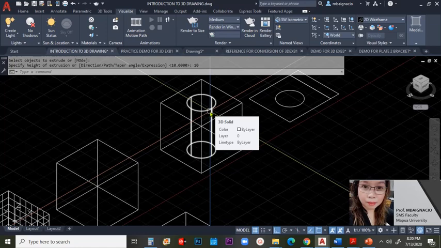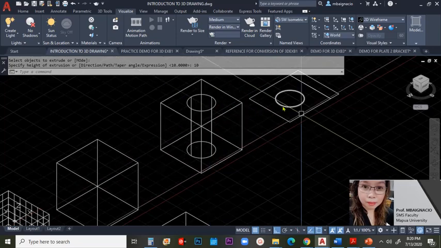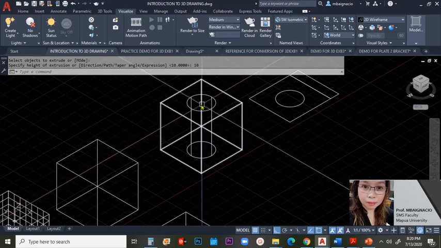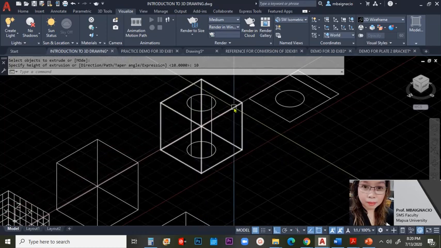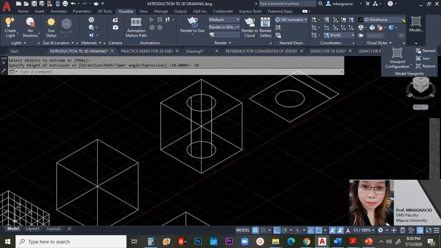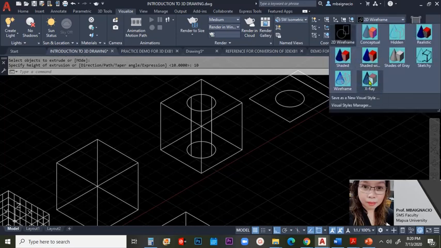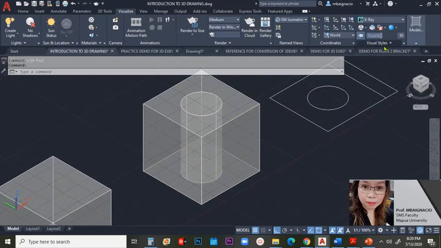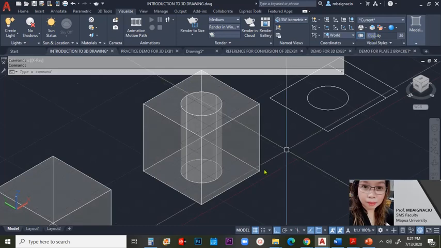As we go on with the complexity of the figure, it adds up on the wireframes of the 3D drawing presentation. As you can see, you have a box here with a shallow opening of a cylinder open from top to bottom. So this is what you're going to do. I usually make use of x-ray in order for me to see the inside. When you use the x-ray visual style, you can actually see the inner area, wherein you have the cube and the cylinder inside. You can actually adjust the opacity to lighten up the area.